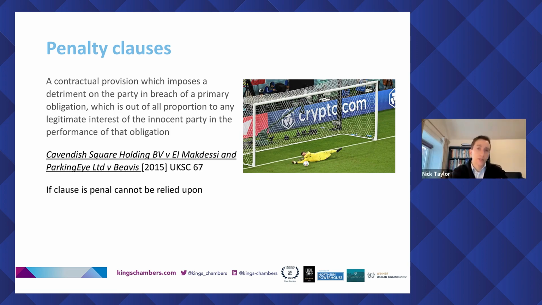Right, and I'm going to read this out because I think there's a lot in it. The definition of a penalty clause is that it is a contractual provision which imposes a detriment on the party in breach of a primary obligation which is out of all proportion to any legitimate interest of the innocent party in the performance of that obligation. So if a client ever asks you, well, what's a penalty clause? Just say that. That is from the Supreme Court, I think it was Lord Sumption, in the co-joined appeals in Cavendish Square and Parking Eye.